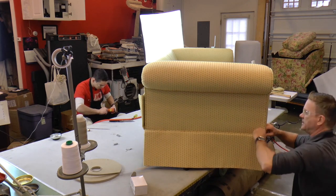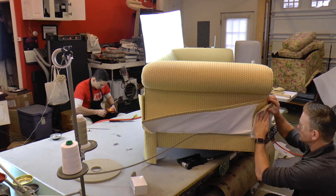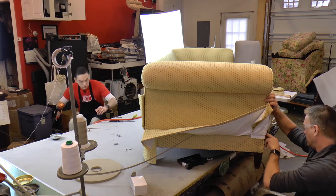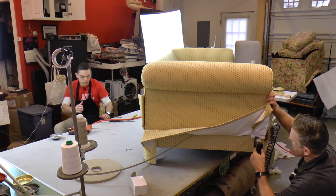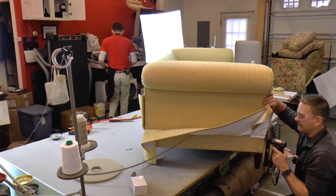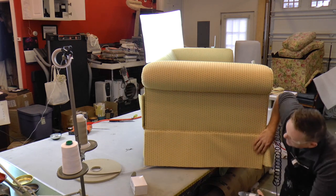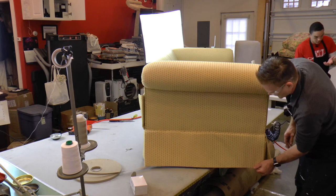Now, our end piece here, our end skirt, or the corner rather, you do not put the cardboard there. It just gets too thick. See if it's still lining up. Looks like it is. And you're going to need 9/16 staples because it just gets too thick with all these layers of fabric. And that's it. I still have to finish that up there, but you can see it's nice and strong, tight up against the frame.